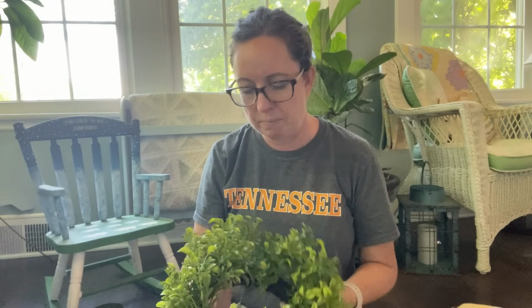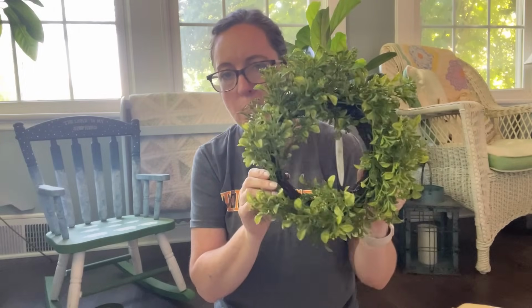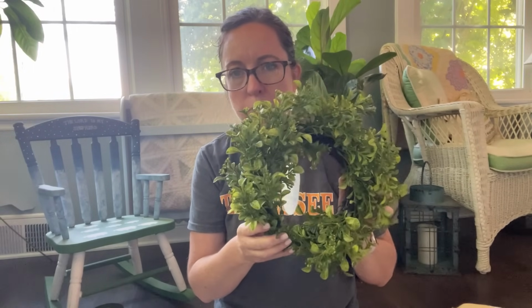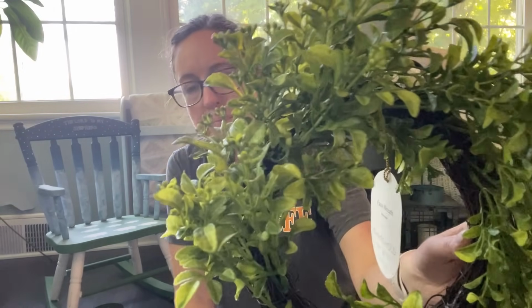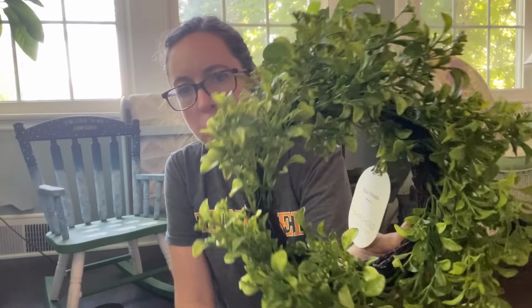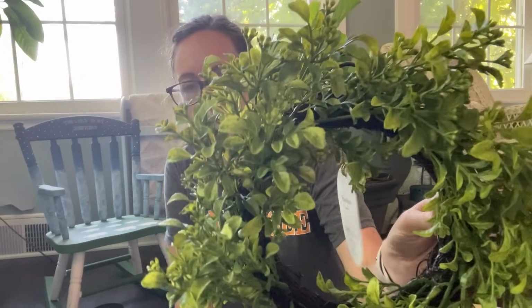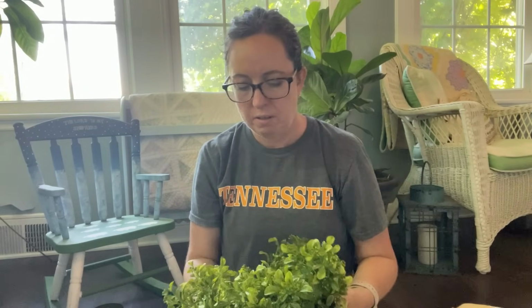Okay, so the first place I went was Target, and they had clearance. On the end cap, a lot of times they have clearance stuff. And I got a couple of things off of there. I got this wreath, and it was on clearance for $7. I think I'm going to use it in my family room. It's not very big, but I think I'm going to replace a wreath that I have down there that's more of a winter wreath with this one, which is more of an everyday wreath. So that was the first thing I got.